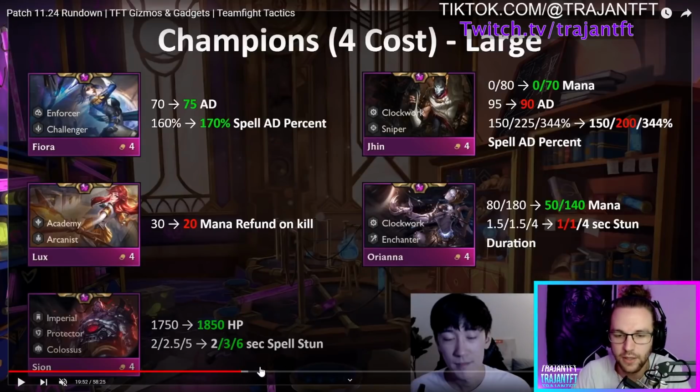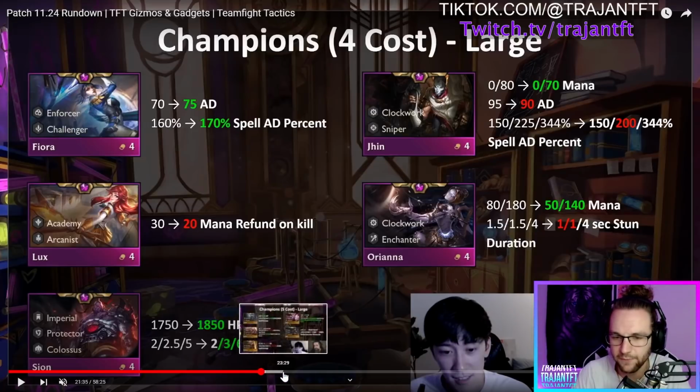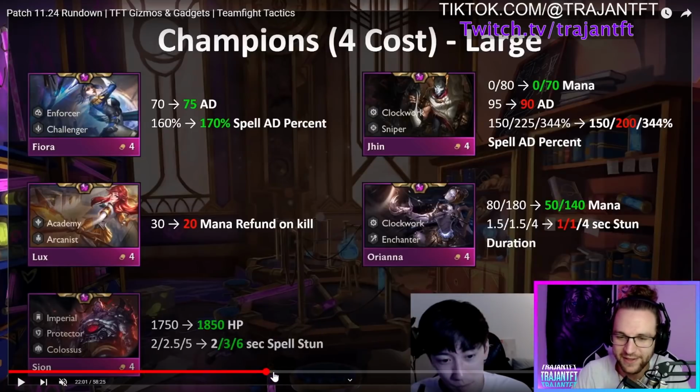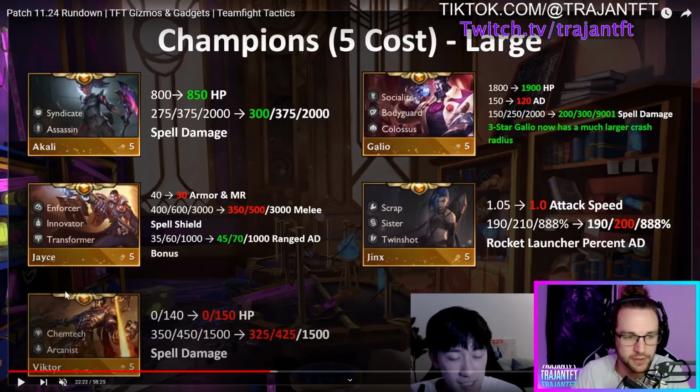Keep an eye on carry Orianna, because that is already a build that some people play. It's mainly a for fun build right now. But keep an eye on that peeking out of the meta, especially if there's an AP focus in the meta.